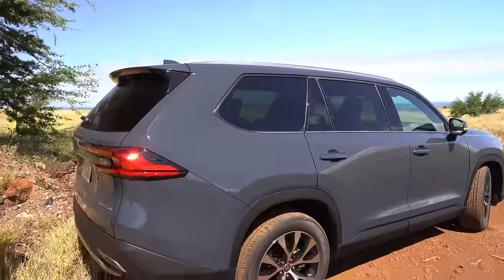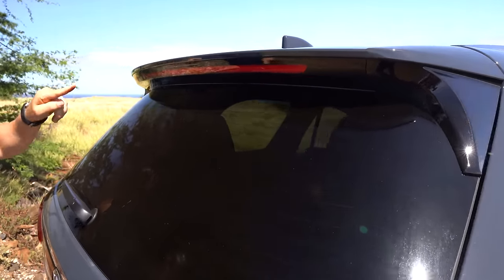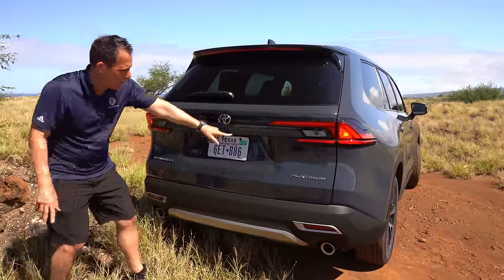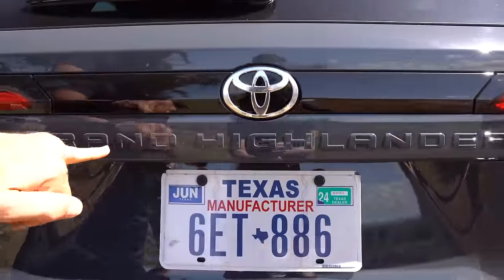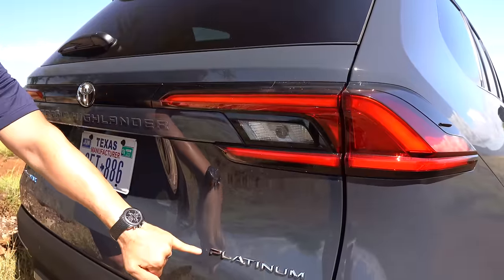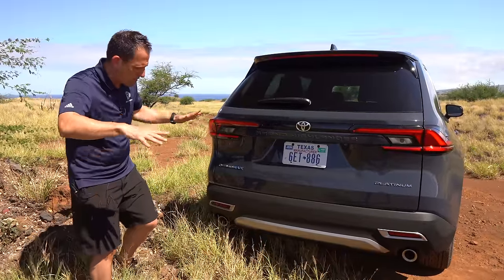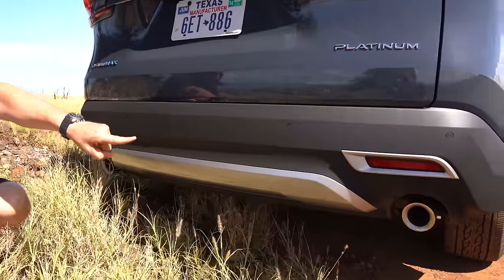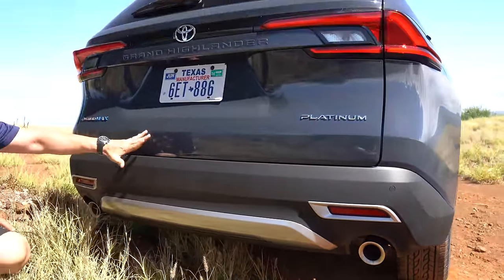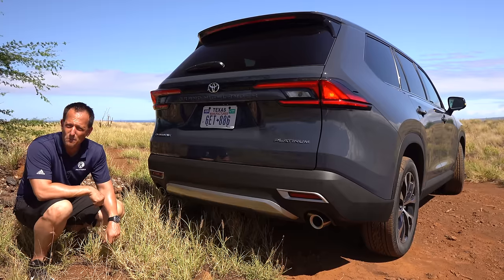Coming around the rear, this is where you see that familiar Toyota design: a short stubby roof spoiler and large third brake light. We do have an exposed wiper — I'm going to zonk that; I'd like them to tuck it underneath. But one thing that really cleans up the back is the Grand Highlander name, which is actually part of the rear hatch area and nicely color-matched. There's the Toyota badge, a little gloss black, great lighting for braking, and the Platinum badge for the top trim. We also have the Hybrid Max badge. And all the way down, there is functional exhaust with stainless steel tips, one on each side — a nice pleasant treat since many brands are putting on fake exhaust.